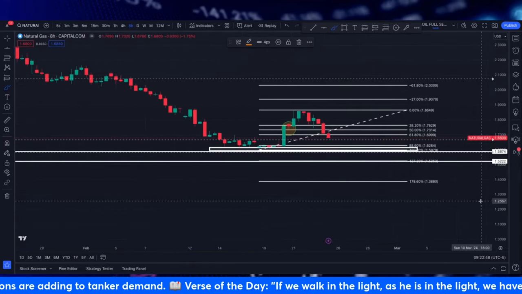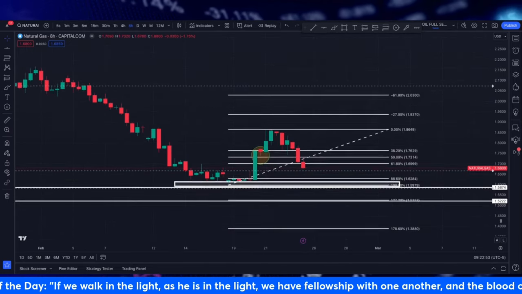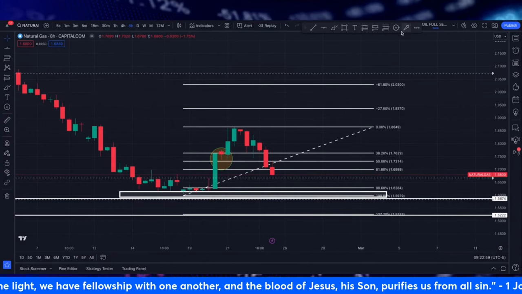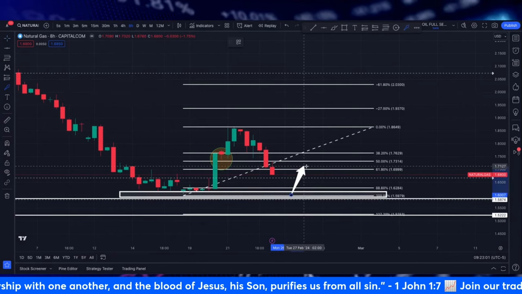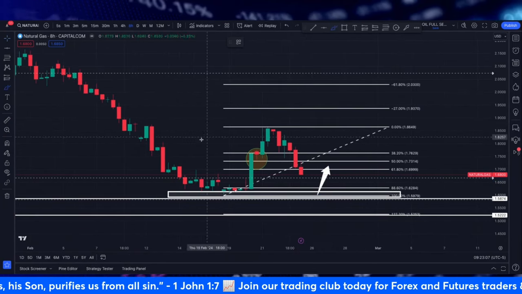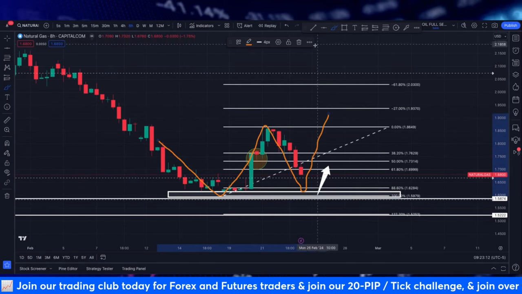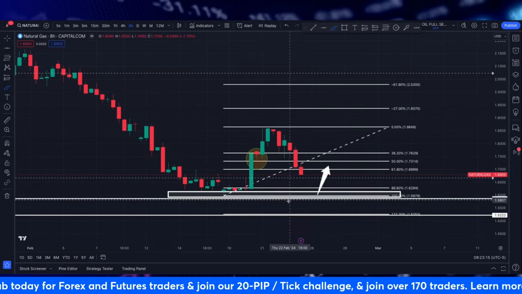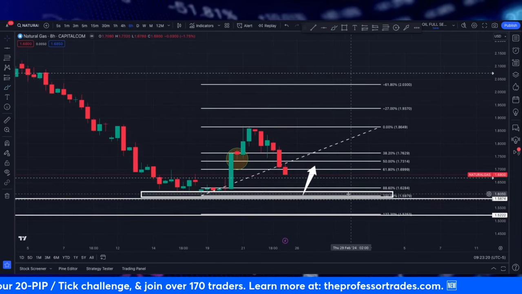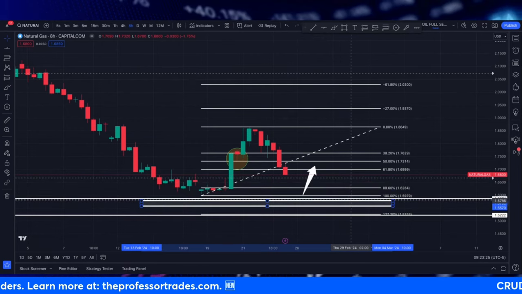Eventually they are going to close that gap, but of course we can't predict when that is going to happen. So on natural gas, we are going to be looking at this area to see if possibly we can get another bounce from this lower area back in here. Let's see if this is going to give us the inverted W pattern back up as a possibility. Price is going to react down in this area, but we just don't know if price is going to react here, here, here, or where on this scale.